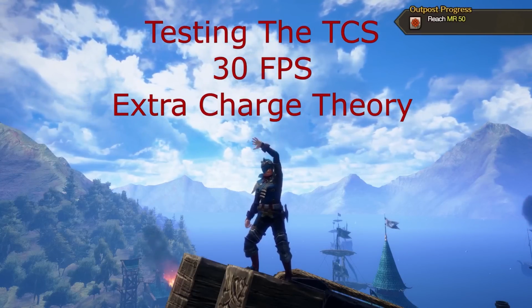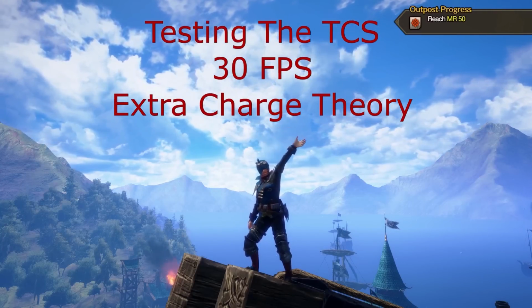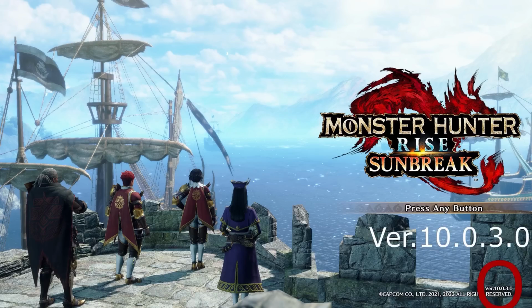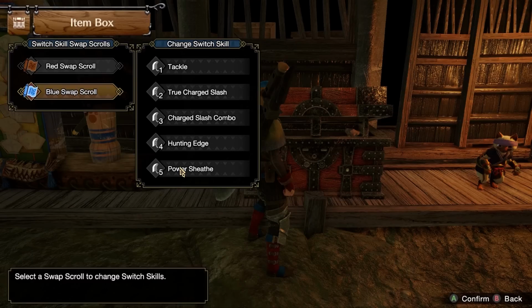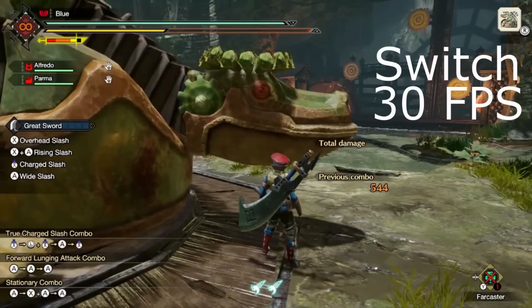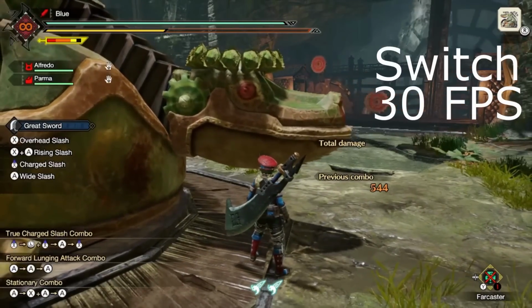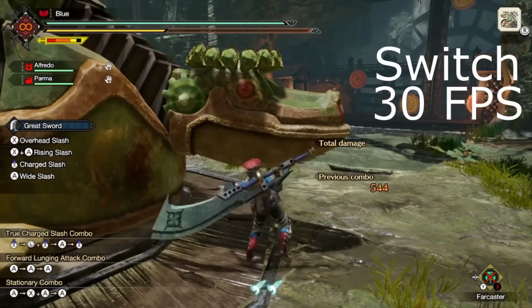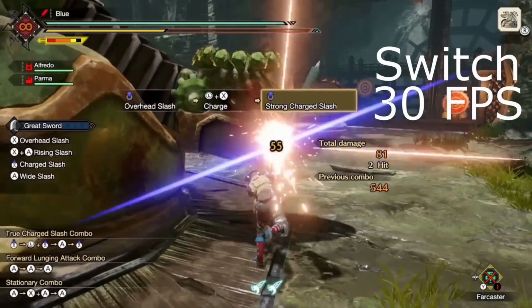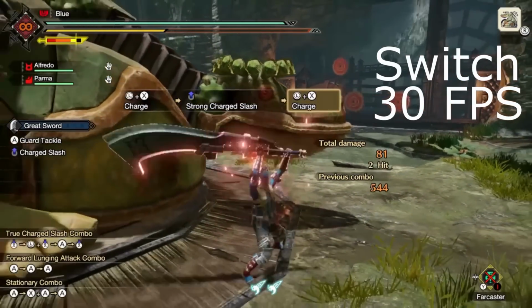Today I'm testing the True Charge Slash 30 frames per second discrepancy that everyone's talking about. We'll be running this off of version 10.0.30. We will be using all the basic switch skills for the Great Sword, and we're not going to have any armor skills to get this as pure as possible. We're going to be starting off on the switch, which is a natural 30 frames per second. There will be no charging for any of these tests, because the only discrepancy occurs when charging.